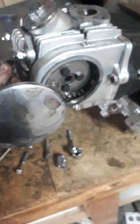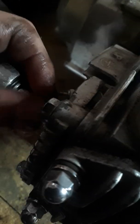Now the process of reassembly is the same thing. First you're going to want to put this back in. Make sure you tighten this bolt up until it gets to a point where it feels pretty good. Usually just holding it here and getting it as tight as possible that way, instead of going all the way out, otherwise you'll strip something. So that's my tip. And then this cover goes on next, clip it on.